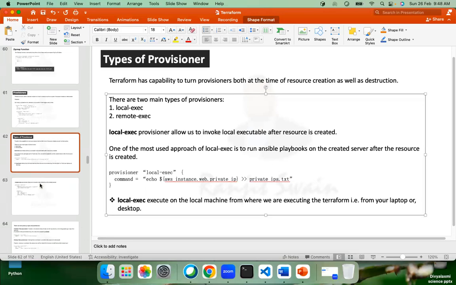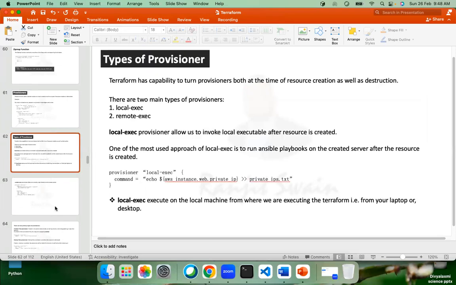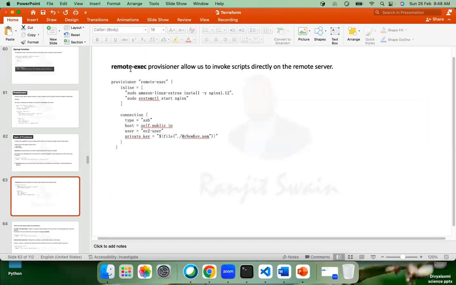Now let's talk about remote-exec. The remote-exec provisioner allows us to invoke scripts directly on the remote server. It's very simple, guys.